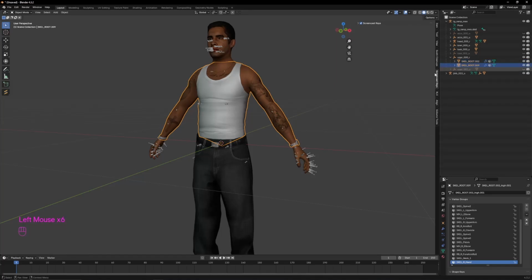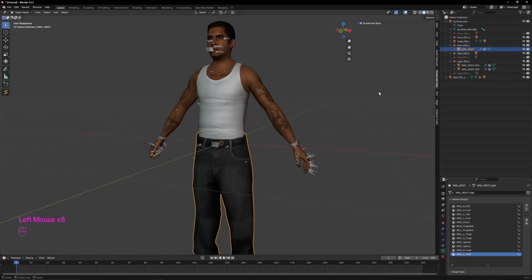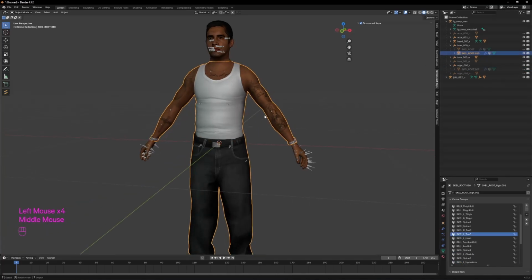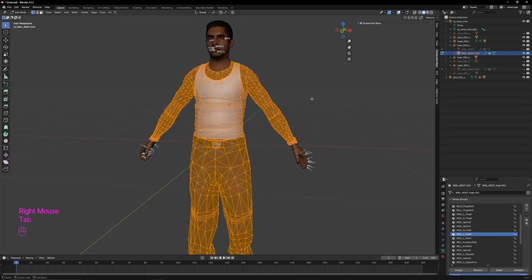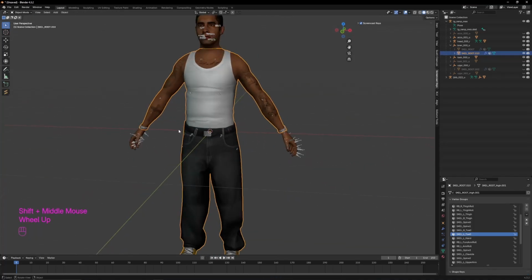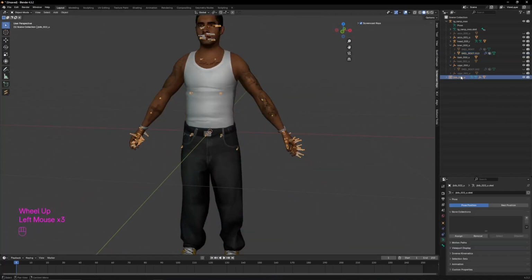So I've made a duplicate of his upper, and then the same for the pants. I'm just going to Shift D and make a duplicate, and then I'm going to take both of these, holding down Shift and then Control J to combine them. I'll hide the originals. And so now what I have is just this single combined object. I'm going to go into edit mode and again merge my vertices by distance. I'm going to turn sharp edges on so that we get that nice crisp edge where it's supposed to be. So we have those vertices merged, so our weight transfer will be smoother.